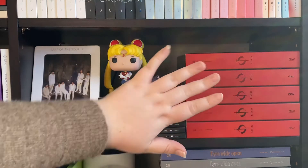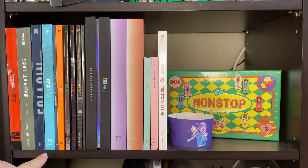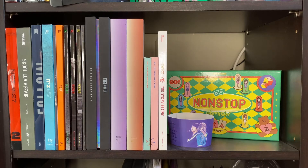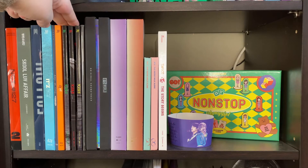Moving on — this is where things get completely disorganized, so I'm really sorry in advance. On the side here I just have NCT 127's NeoZone album, I think it's the C version. Then BTS's School Love Affair, Monsta X's Follow Version One, ITZY's Icy — don't know what version — and then the Parfaite ITZY pre-order benefit for It's Me, which I also have here. I do only have one version of those albums but I would love to get the other versions this year. I do have all three versions of their latest release, Not Shy.